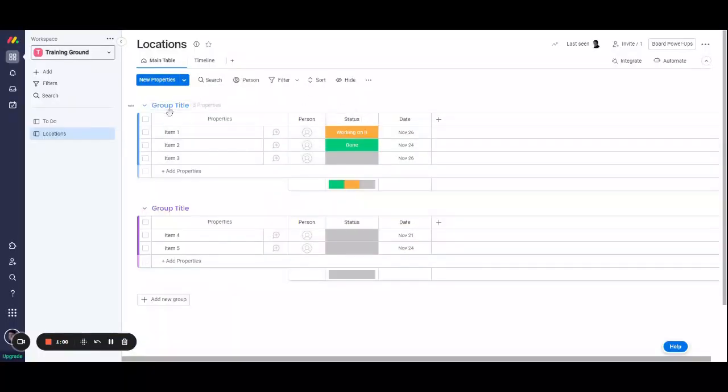In the board, and then your list has changed. So, very quick, easy thing to do if you need to rename your Monday.com main column to something more appropriate for your project.